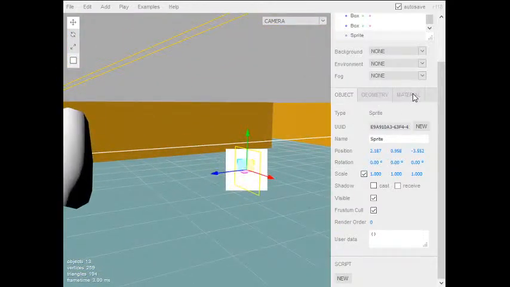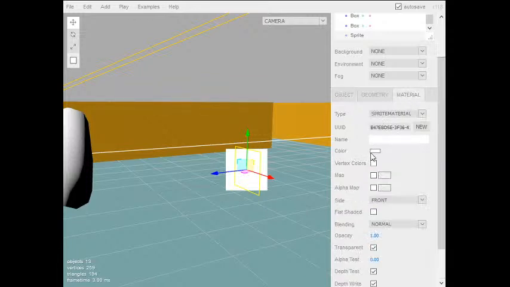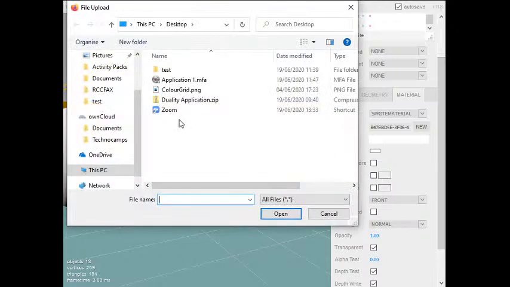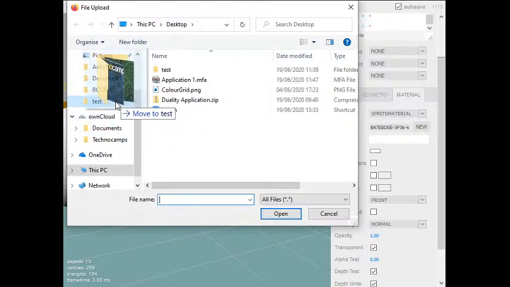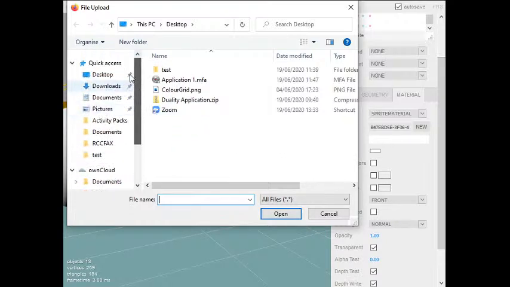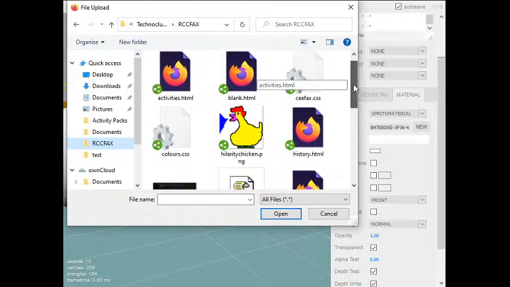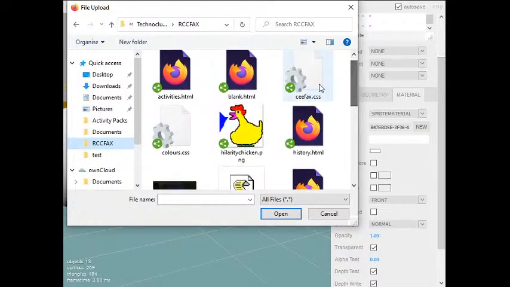If I go over to the material of this sprite, and I go down to this map option here and click this grey box, I can actually give it a sprite. Let's choose something.